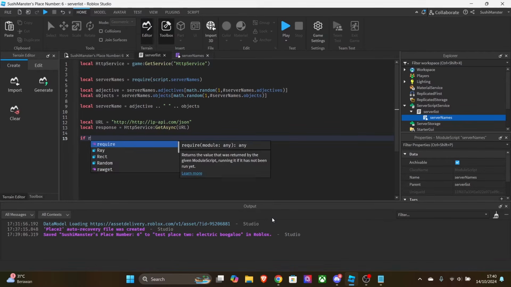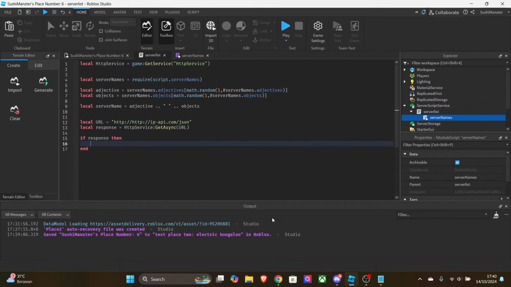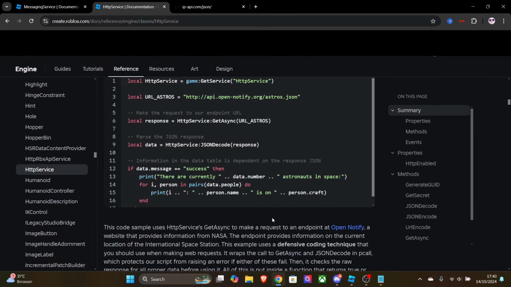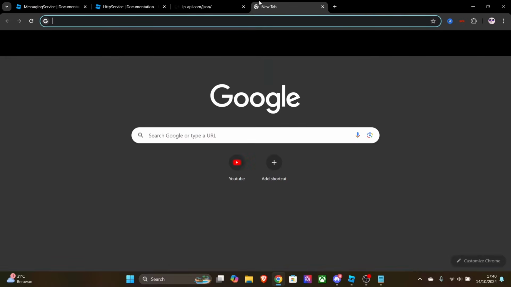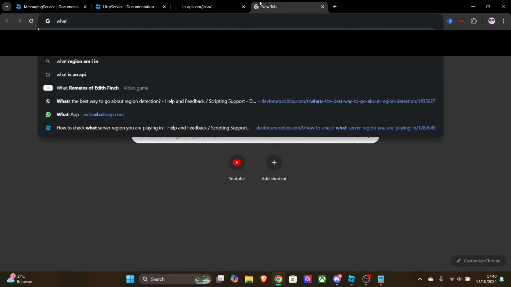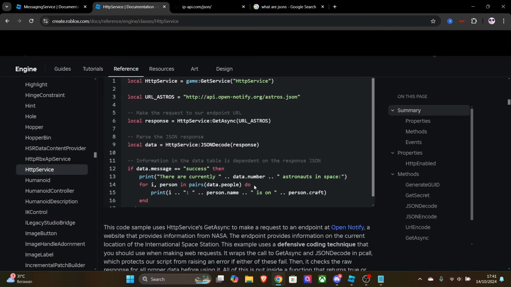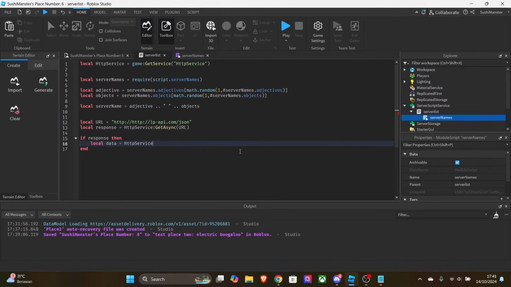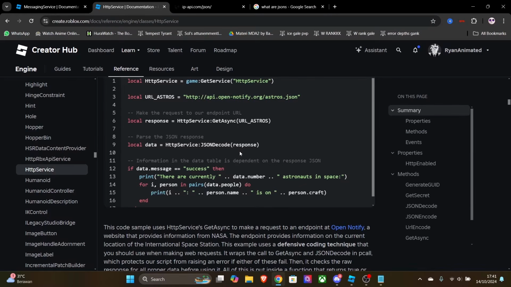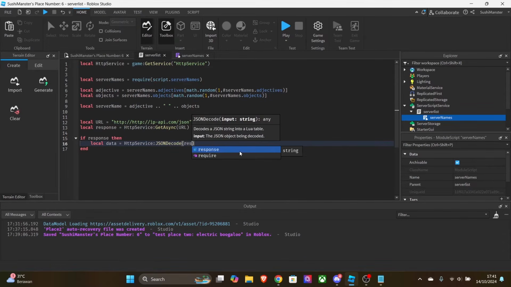So if response, then let's decode the JSON, because APIs return JSONs. If you don't know what JSONs are, you can Google it. What are JSONs? So you can decode this to become a regular table. JSON decode response. There we go.